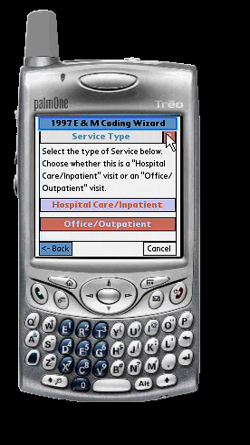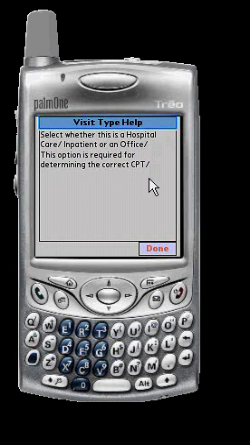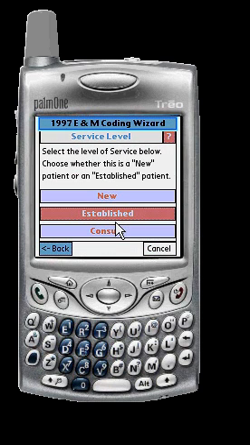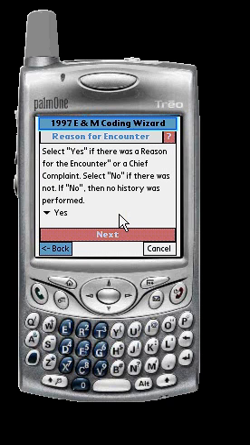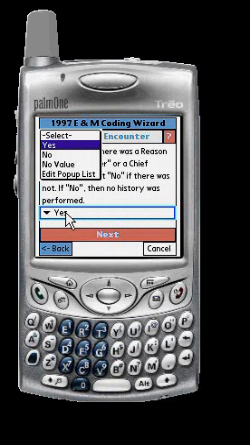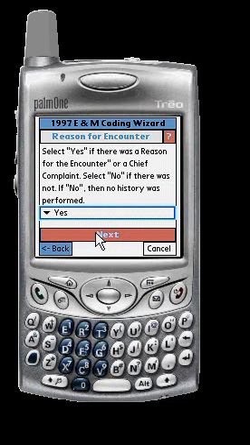If you have any doubts about it on any of these screens, you can select the question mark and it'll give you some visit type help on the actual code that you've selected. I'm going to go to the office outpatient and select whether it's a new, established, or consult. In this case, most of my patients are established, and of course there needs to be a reason for encounter, and this is defaulted to yes. You wouldn't want to change this. Essentially, it's just a reminder that you do need a reason for an encounter for this type of encounter. And you can select back or cancel if you want to get out of this.